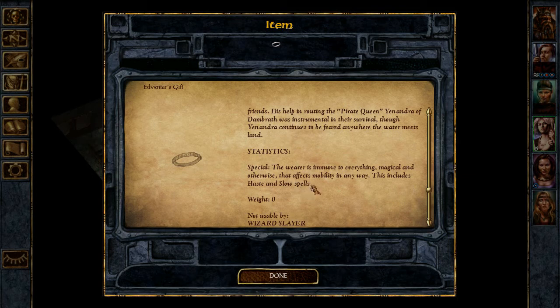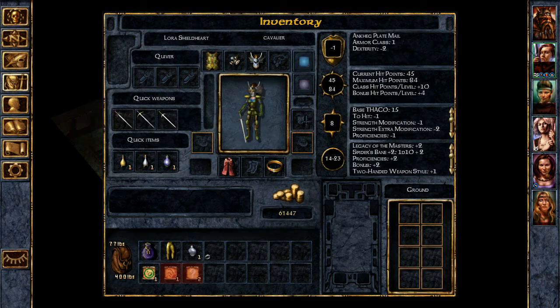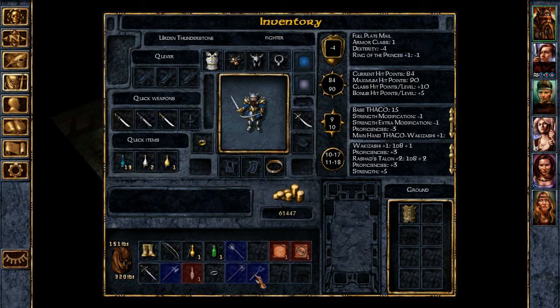Immune to everything magical or otherwise that affects mobility in any way, including haste. There we go. That I'm going to give to you. Although, actually, you've already got the spider thing, so you don't need to worry about that. So, let's give that to you instead. Doesn't mean the boots are useless to you. Maybe not, then.